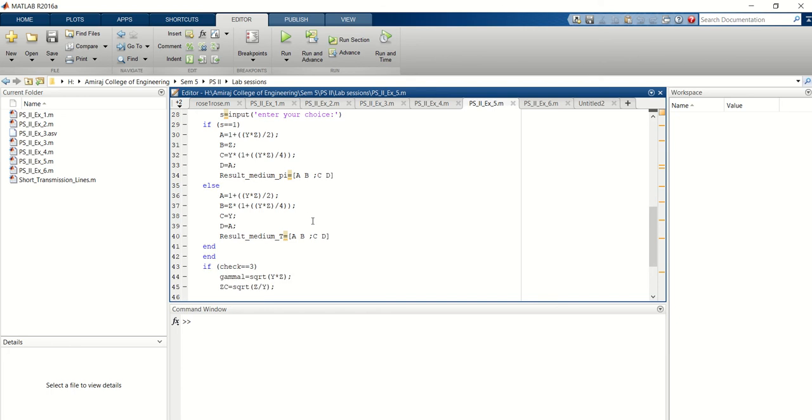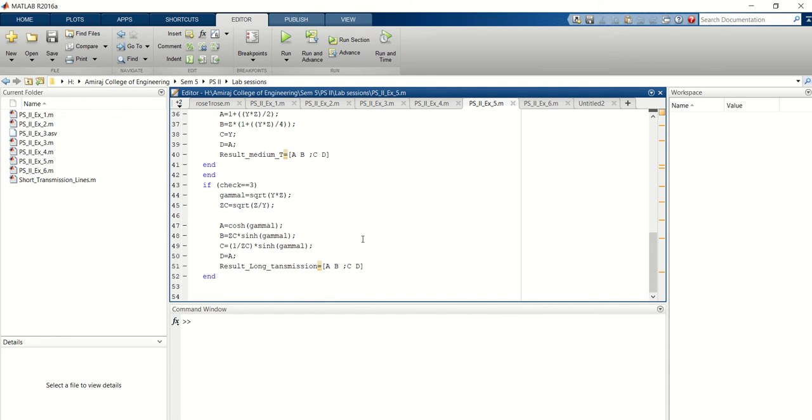Now comes the third one, the long transmission line. For the long transmission line, you have to find the value of gamma L, so you do that calculation first, and then you can move forward towards the ABCD parameters. So first we check if the entered number is 3.